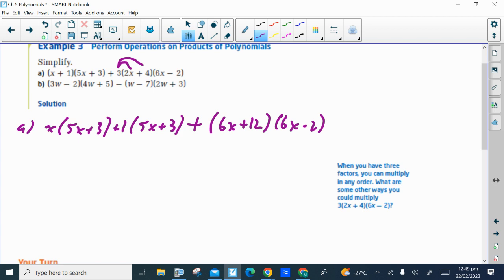And so this is a common mistake that some students will do. They will multiply both of them by the 3 and then multiply those two binomials together, and it will give you the wrong answer because you don't multiply them both by 3, just the first one. Okay, so I multiply out these first sets. It's going to look like that. Plus, and now I have to use distributive property to multiply out those last two binomials.